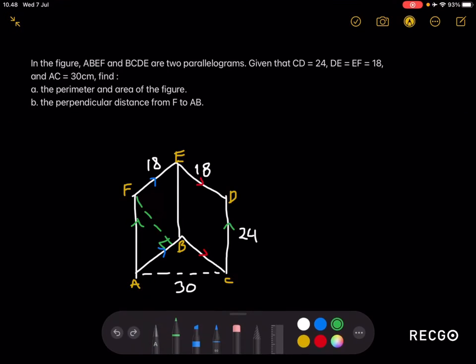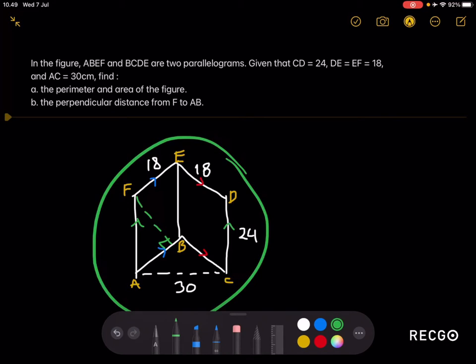First, let's start off by proving that these two parallelograms are actually congruent. So, first notice that this side length is obviously equal to this side length, which is also equal to this side length, which is also equal to this side length. And next, notice that this side length is equal to this side length, which is also equal to this side length. So we have covered all corresponding side lengths which are equal to each other. And so these two parallelograms are actually congruent.